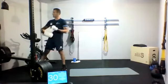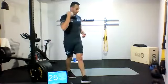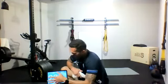Next part, slightly more functional, mainly core, but of course, working core, we will work those shoulders as well. We have to keep the plank position. We're gonna work on the left side first.